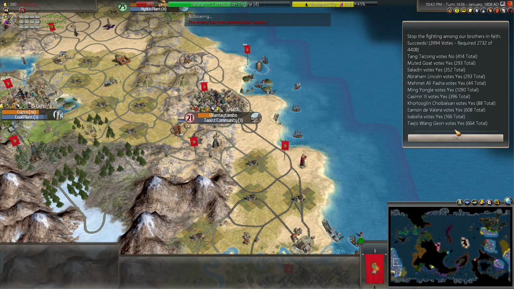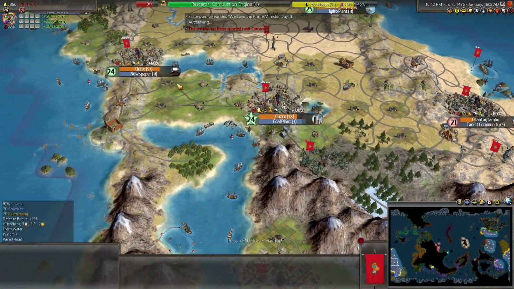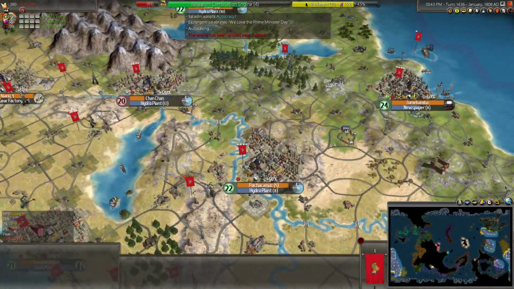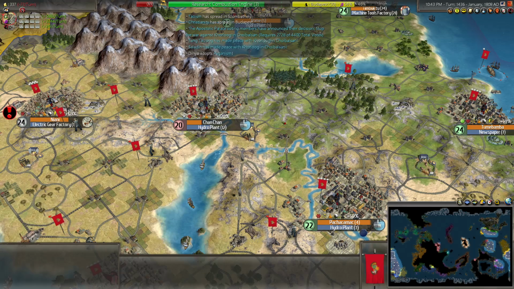Let's do the community. How many votes do we have now? 293. So yeah, Ming Yangle has over 1,000 votes, so they're the biggest ones. All right, we stopped a war. And the reason I wanted to stop the war is that it'll speed up the time between turns.